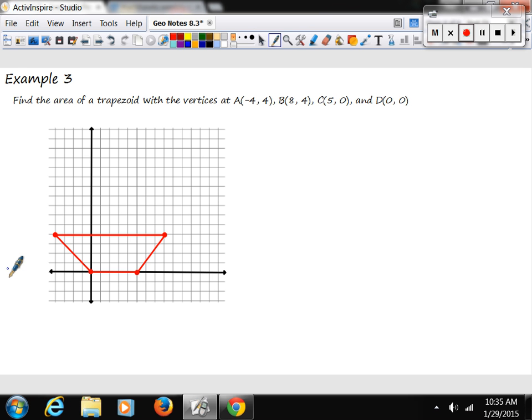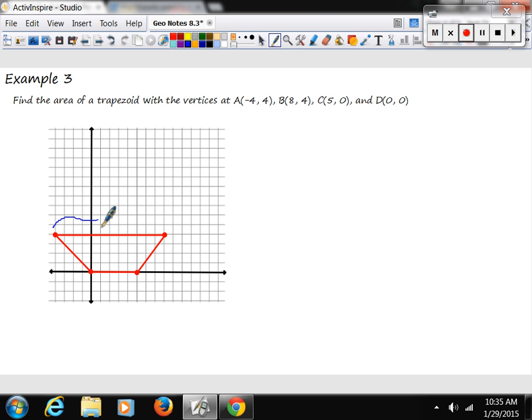Do you remember the trapezoid that was just on our Unit 7 quiz? Do you remember how the trapezoid was not straight across like this, was it? It was actually diagonal like this, right? So if it was diagonal, you're going to have to use the distance formula to find the lengths of the bases. So this is a nice one because you don't have to use the distance formula.